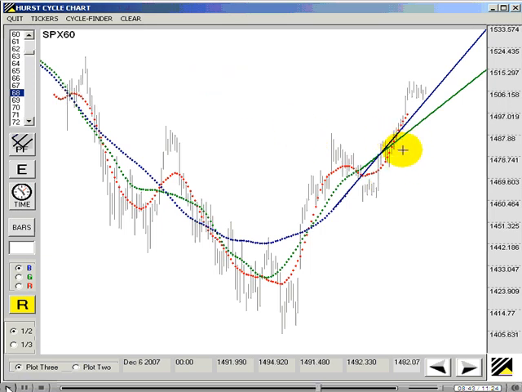So now we have an approximate location for a proposed intersection, which you would then update as this move continued. You could then go to the E tool, go to the start point of this new swing, left click, go to the proposed intersection in this area, and get a price level that you'd be looking for this new swing to hit the wall.